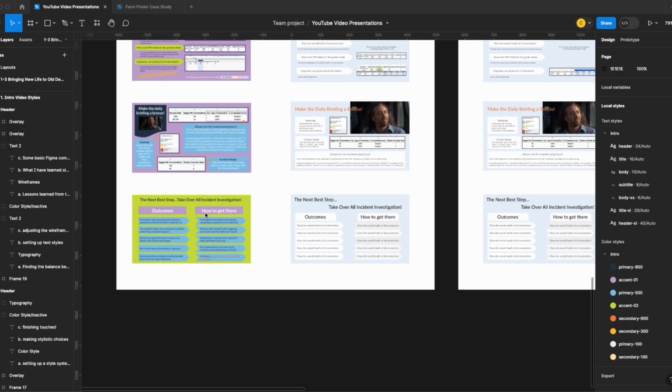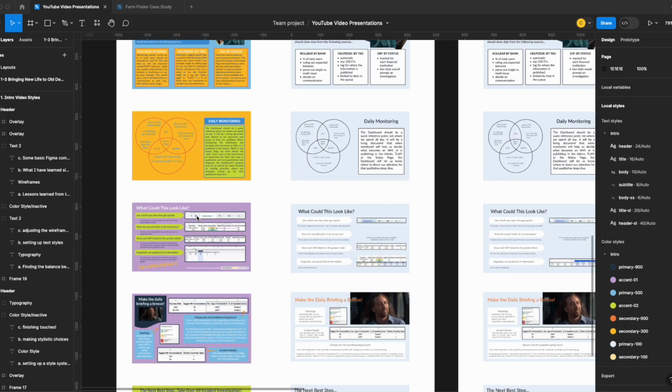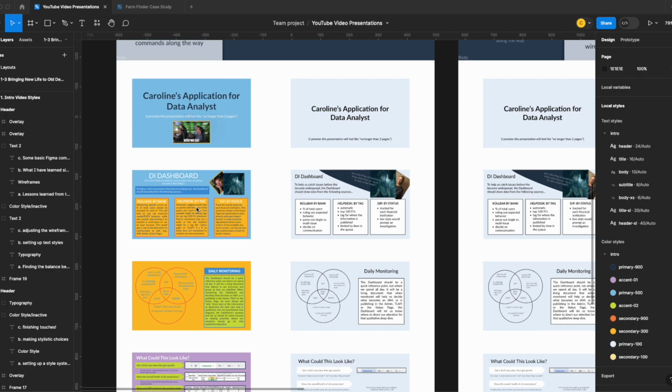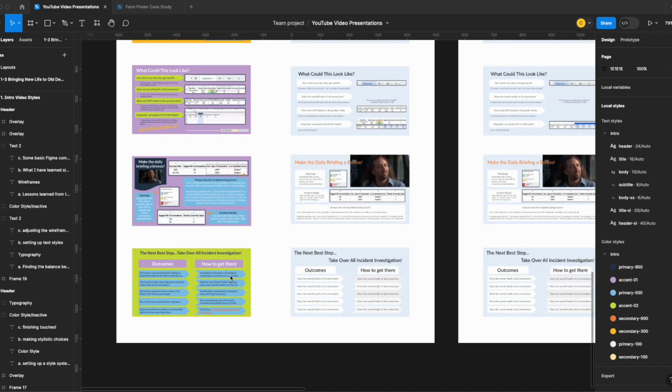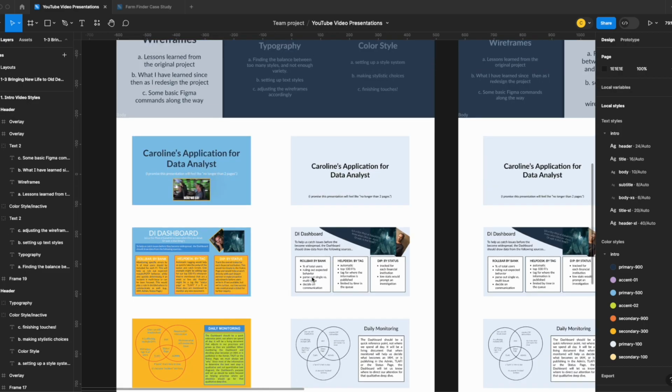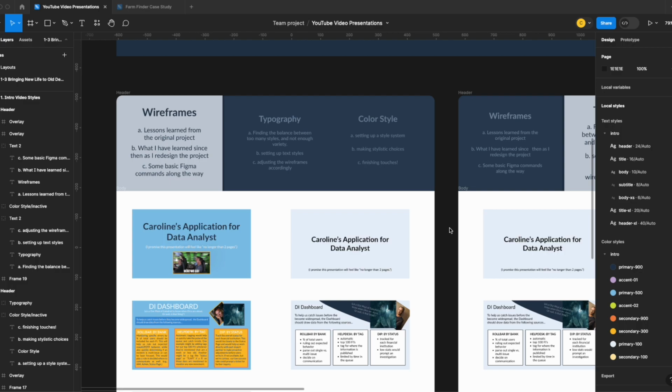There's a lot to do there, but taking a look at the application, there was a lot to just clean up, organize, make it a little bit more readable, and that's what we took a look at in the first video.